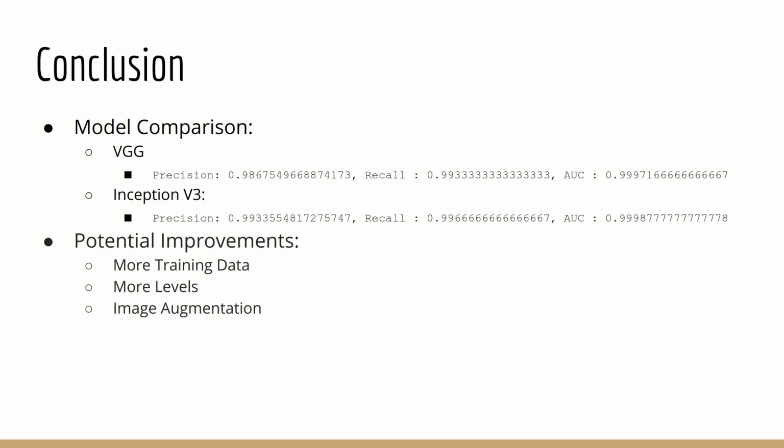The potential improvements we could have made are to train with more data and extract data from more levels. We might also include image augmentation. However, these all make the training data a lot bigger than the dataset we have. As a result, we might need more computational power, which we might have if we were to run the model on Google Cloud Platform. However, due to time limits, we only trained our model on Colab.